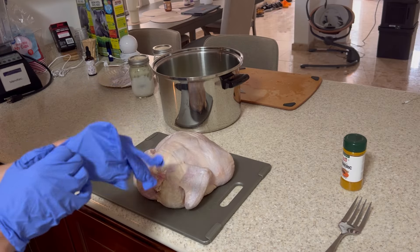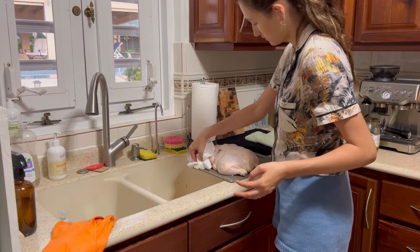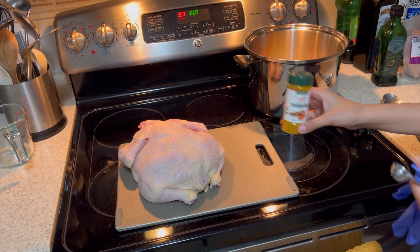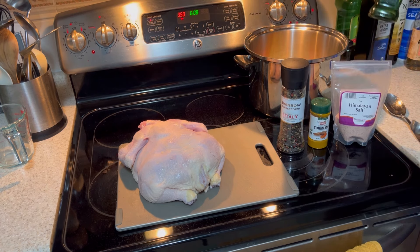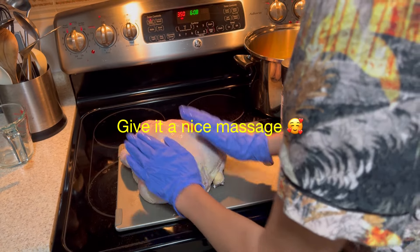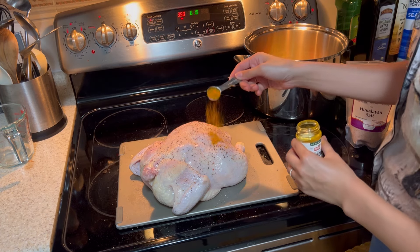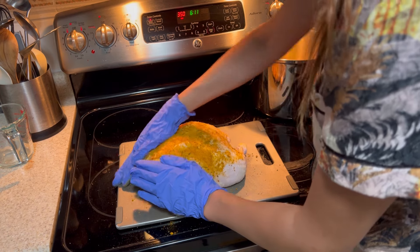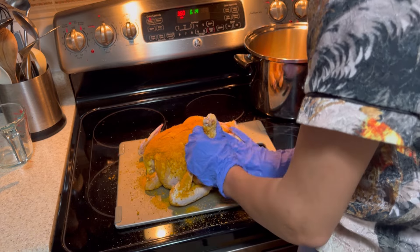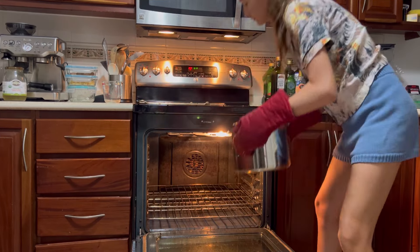If you watched my last meal prep video, you'll remember that I prepped another chicken — this is actually that same chicken. I was really worried because between my last video and this video it was about a week, and I even called my mom to check: 'Mom, is this chicken still good?' I was nervous about food poisoning. The chicken was in my fridge for at least five days before I prepared it, but the sell-by date was February 5th and I made it on February 5th, so it wasn't bad yet. I used it to make a couple meals this week. Now that it's prepped, I pop it in the oven for an hour and a half at 350°.